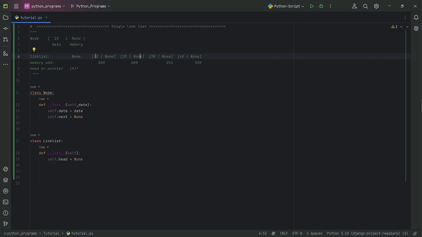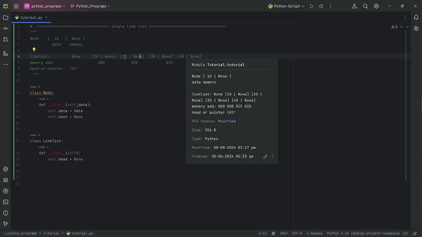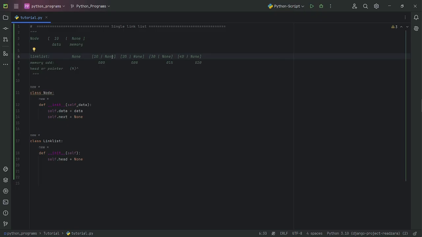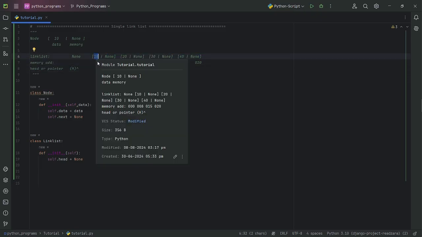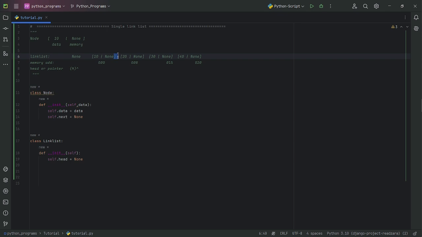But the thing is, how would we know which is the starting point of the linked list? Is the starting point 20? If the starting point is 20, the head should be over here. So we can understand that this is the start point of the linked list. From this example, if we have 4 elements, the start point will be this 10, 20, 30, 40. What if we do not have this link, this node?